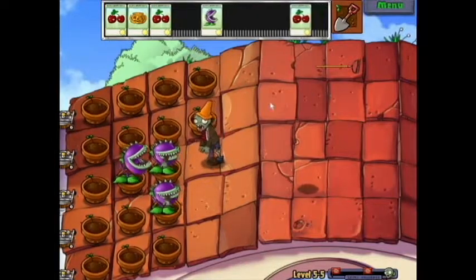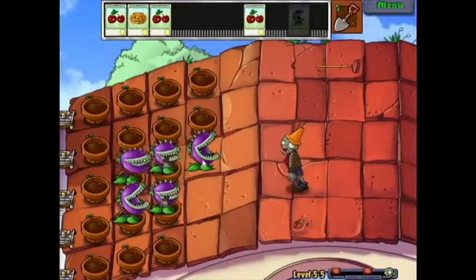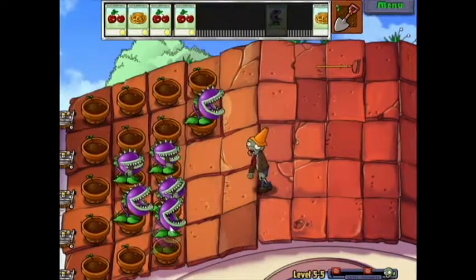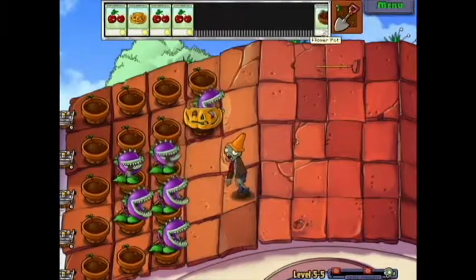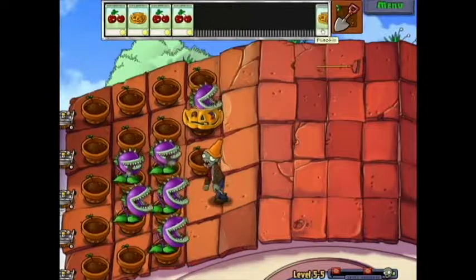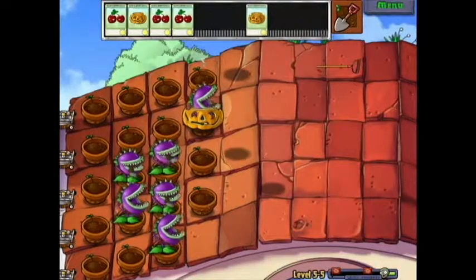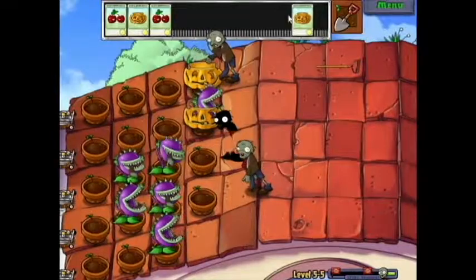Okay, enough about that. I've been playing around with Zen Garden. I need to explain the Zen Garden a little bit later, because there's a lot to explain about it, and I've been waiting to do it, because it's a great source of money, and I need money for everything that I want to do in this game. You eat that pumpkin.